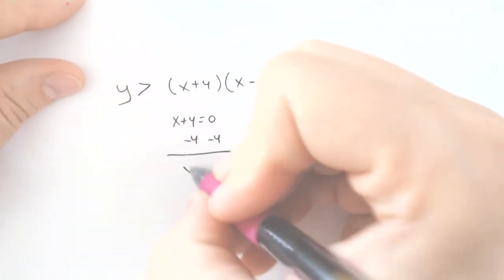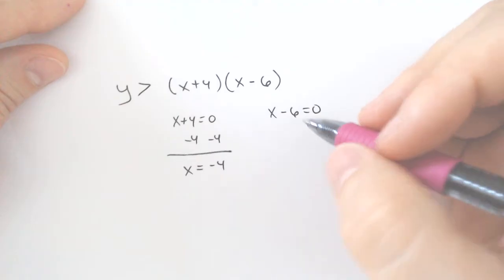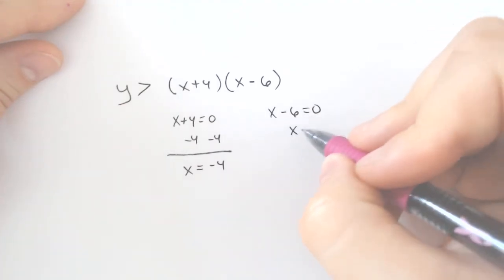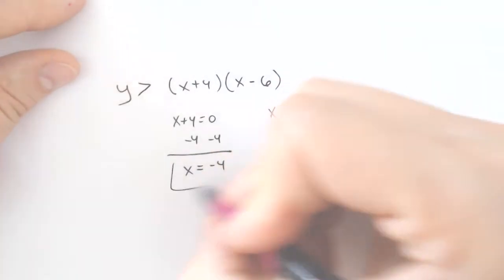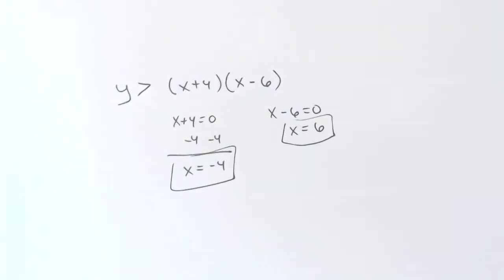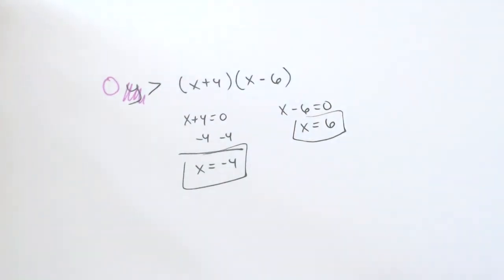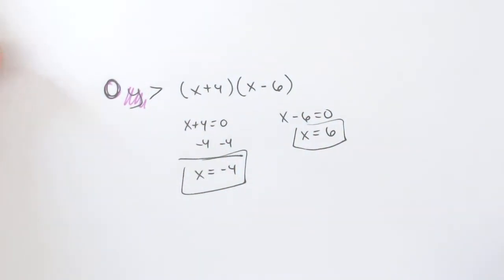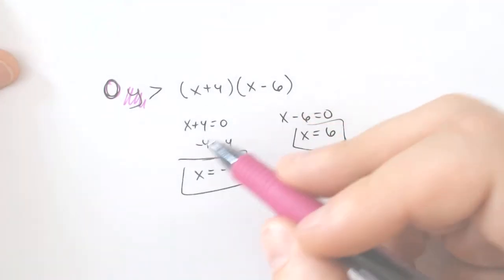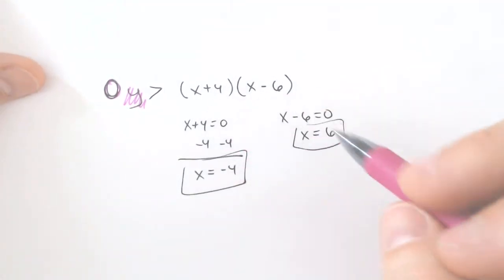Subtract 4, x would equal negative 4. Add 6, x would equal positive 6. And you get your two x-intercepts. And if you're solving, you're treating this as if it's equal to a y. But in reality, it would be like 0 is greater than this, or something like that. So I did make that mistake. I'm sorry. If you're solving, it would be equal to 0, because you're actually looking for the x values. But you graph to solve, and you would graph from factored form. That's a key. It would have to be from factored form.